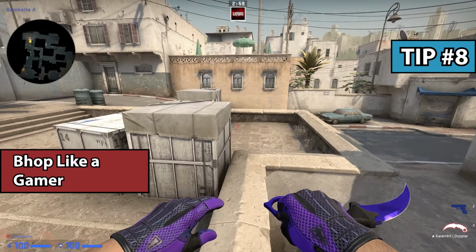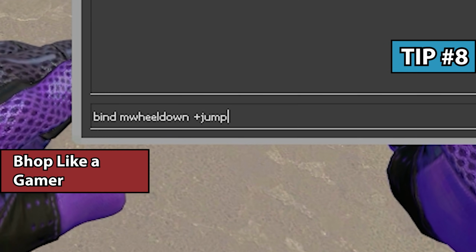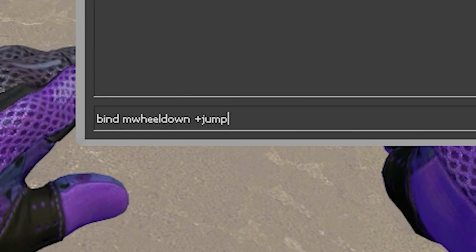Step number 1, you want to bind mouse wheel up and down to jump. This will make it so you can actually jump with your scroll wheel.